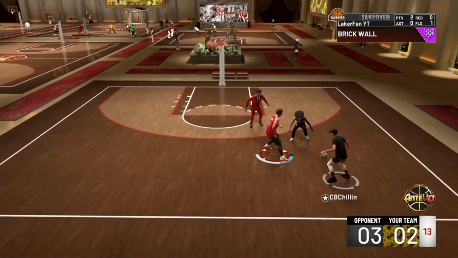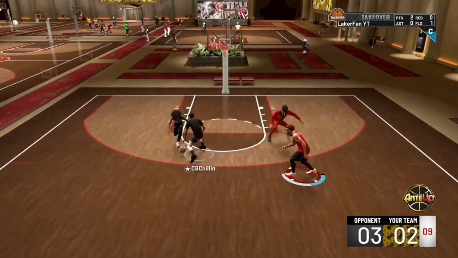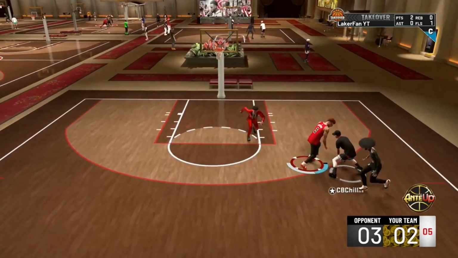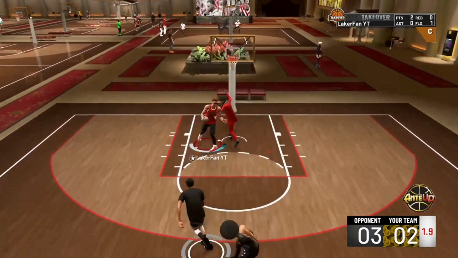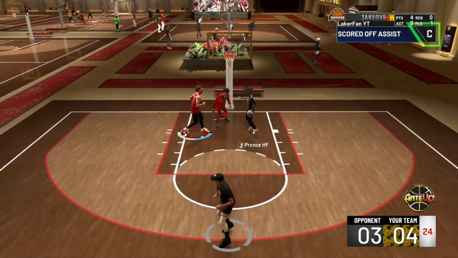For instance, the reason that he has to be on this build on 2v2 is because of iSo. It's the fact that, say his build can't really guard the ball handlers all that great, I'll put it like that, because he just doesn't have the speed, lateral quickness, and versatility on defense with the badges and stuff. So that's not the plan in the first place.